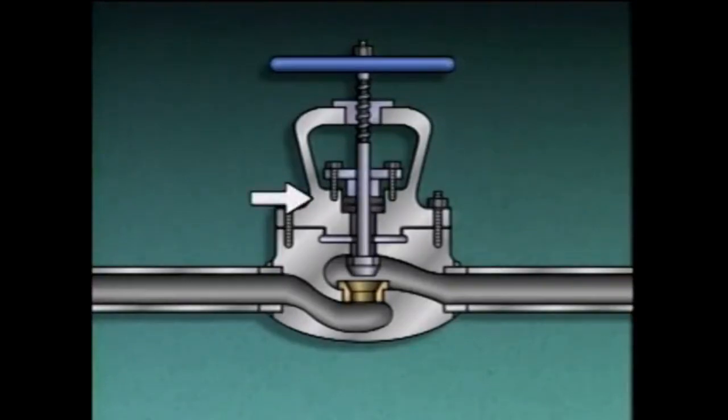The valve bonnet seals the top of the valve body. The stem extends through the bonnet and into a space called a stuffing box. The stuffing box holds the packing, which is installed around the stem. The packing is flexible and leak resistant. It prevents leakage from the valve along the stem.